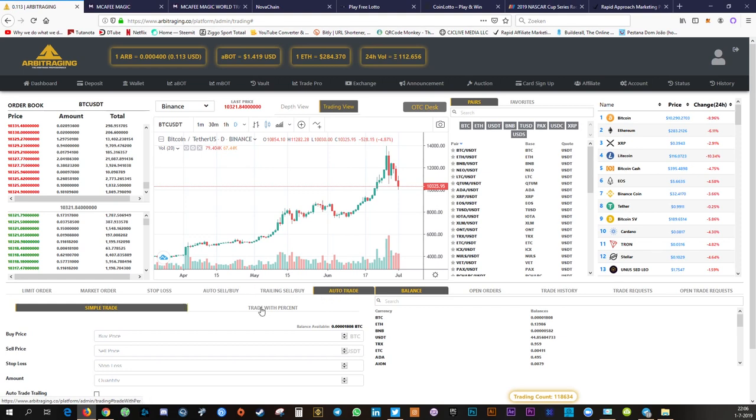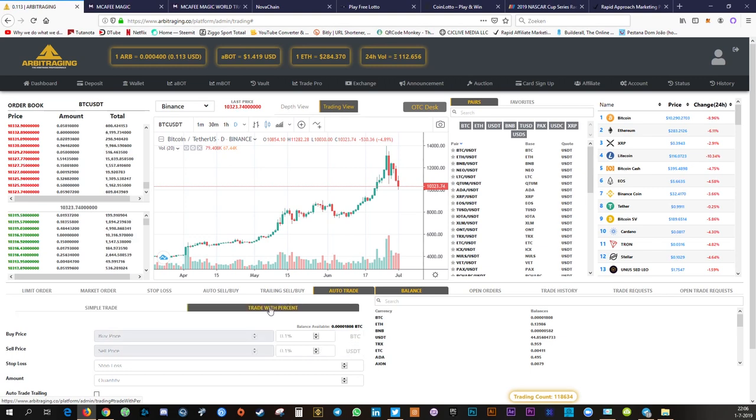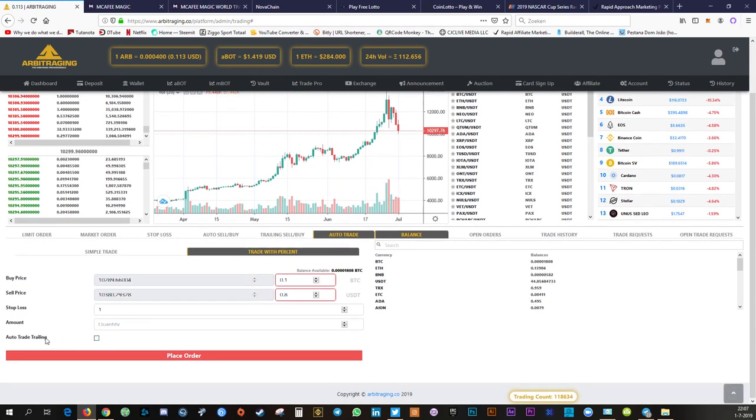That's what I'm trying to experience right now, with trade with percentage. What I'm doing is you can put a number here, a percentage. So for example, say 0.1 below the current price is when I want to buy, and I want to sell at, let's say, 0.8% when it goes up. And over here you can put a stop loss on it. I'm currently having a stop loss about 5% under market value. Over here you put in the quantity of BTC. What I would suggest is to put an auto trade trailing on it, so that the difference between the buy and sell percentage will move accordingly with your market price.